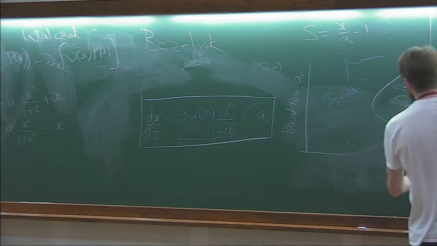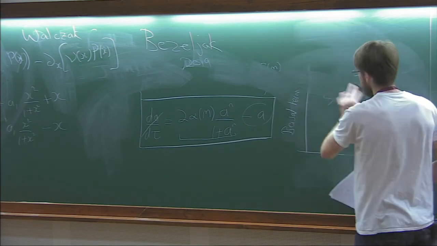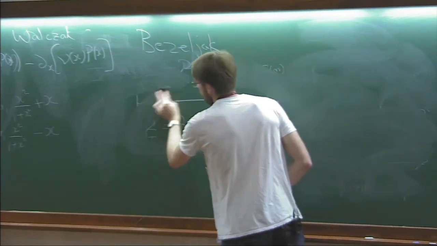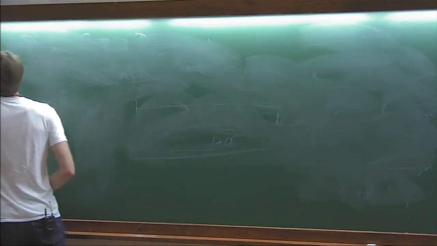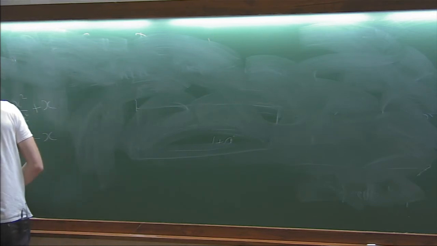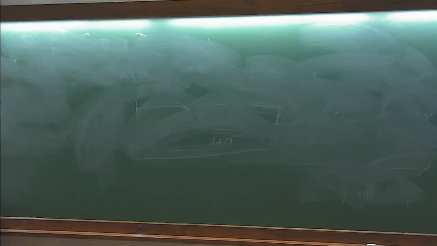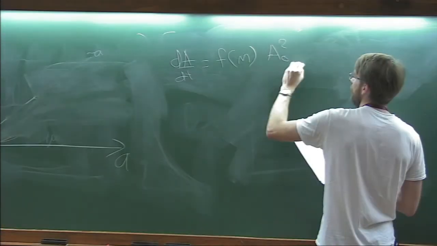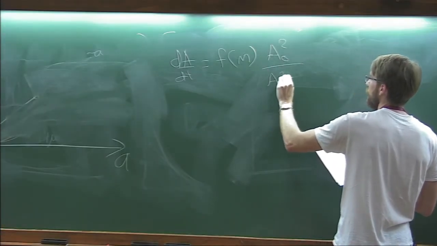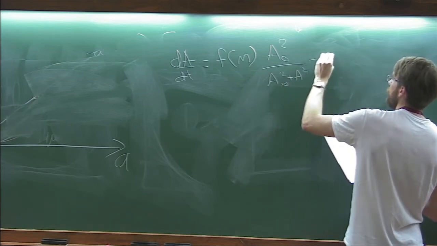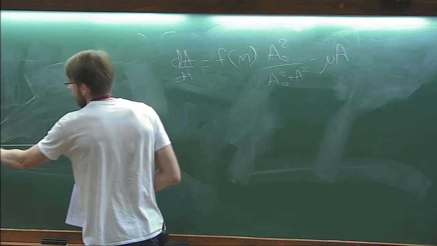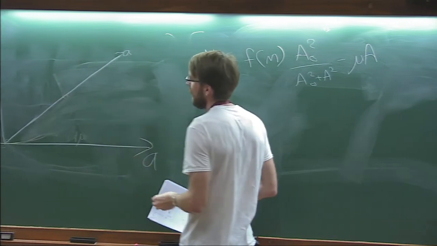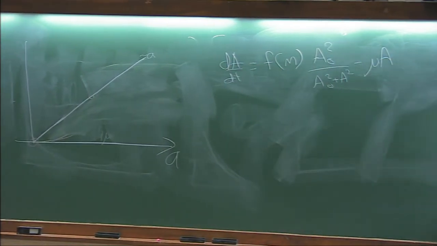So next I want to talk about negative feedback. I'm not going to go into as much detail. So let's just imagine now we have a negative feedback system. So now we have dA by dt is equal to, again, we have our morphogenetic input, but now it's negative feedback, so we have the A0 on the top. So again, if we plot the line proportional to A, how many solutions does this equation have in steady state?